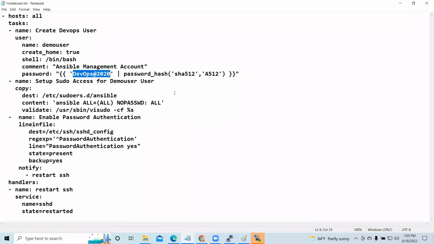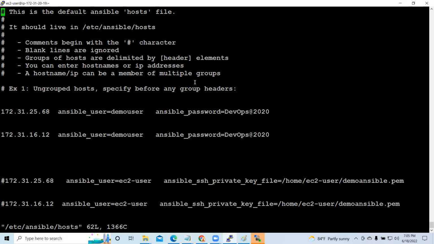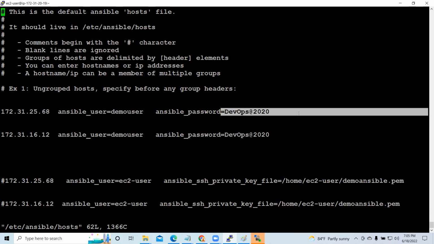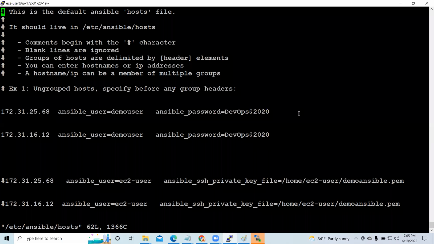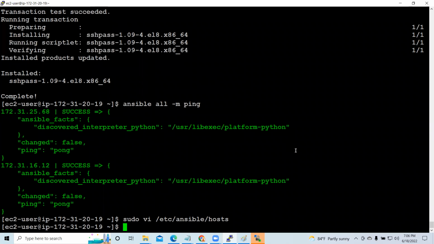Then you just place the username and the password, and then we can run like this. This time the IP address, the username, and the password are there. So it works. Previously, I used the keys. Are we okay on this?